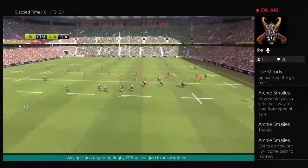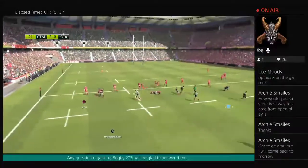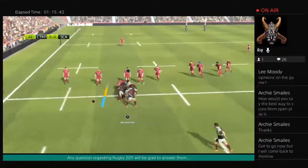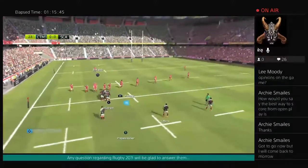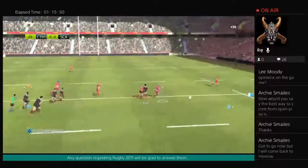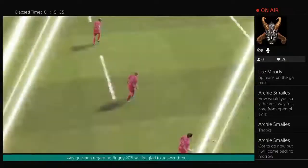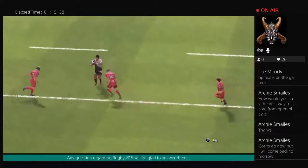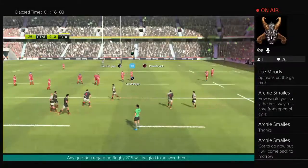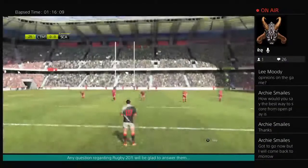Good, beneath the kick. Successful offload out of the tackle. They formed a maul. The maul is really well organised. It's starting to make significant ground. That is top, top defence. Oh, that was a high tackle. That should be a yellow card. Absolutely no doubt about that. That is a cast iron foul. It's a completely idiotic foul. Parks will have 10 minutes to watch his team try and get by without him. It was a dangerous thing to do, so the referee's absolutely right.